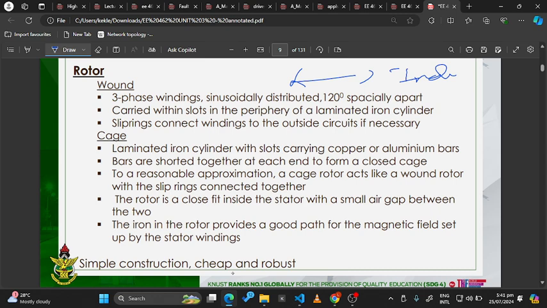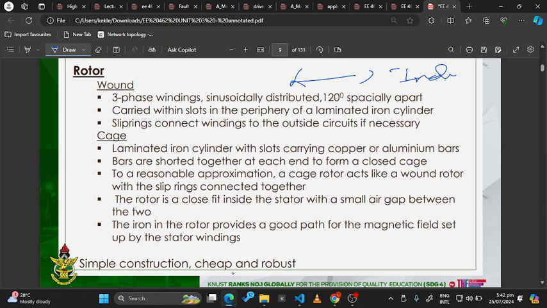Now down to the squirrel cage. The squirrel cage has three phase windings, and the rotor is sliced, laminated and stuck together. Then the slots carry copper or aluminum bars. You know the basic unit of the winding is the conductor. Conductors come together to form coils, coils are put in groups to form coil groups, and the coil groups are put together to form phases. At the end of the day, you can form the number of phases you want.